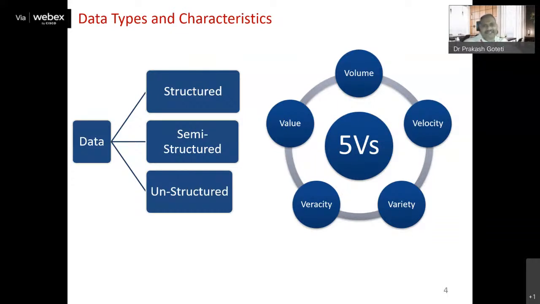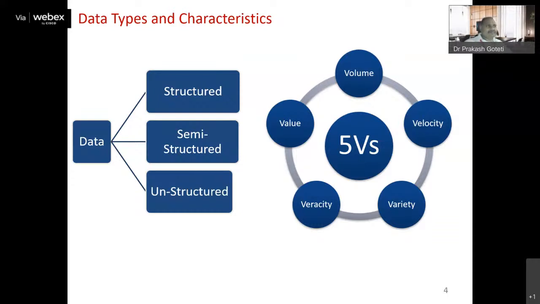On the right-hand side, you can see the 5 characteristics of big data, right? Because our basic context with which we are starting is the data discipline, which encompasses data science, big data, and all these areas. So considering big data as the main theme, there are 5 important characteristics associated with data from the big data perspective. The first one is volume. Volume refers to the size of the data, for example GB, TB, and so on, right? So volumes of data are getting generated. If you look at just simple mobile data, you can see the volume of data getting generated as a function of time. In a few hours, you can see a lot of data getting generated.